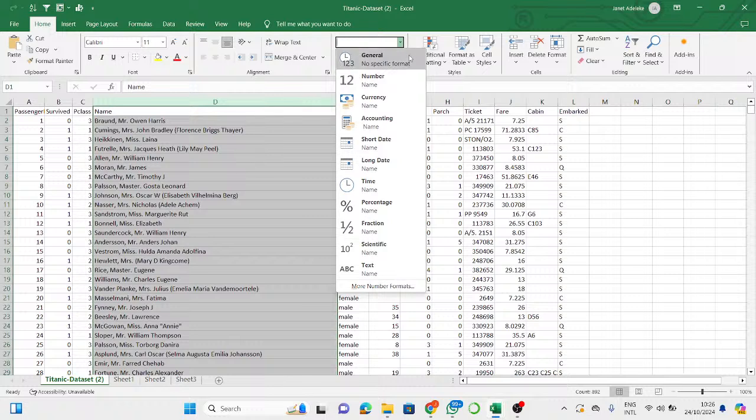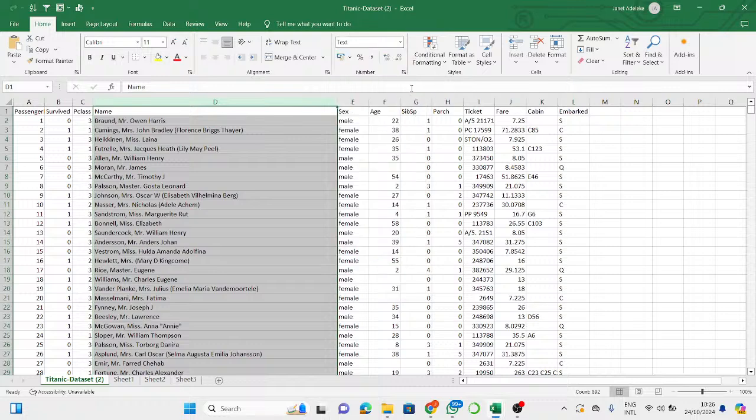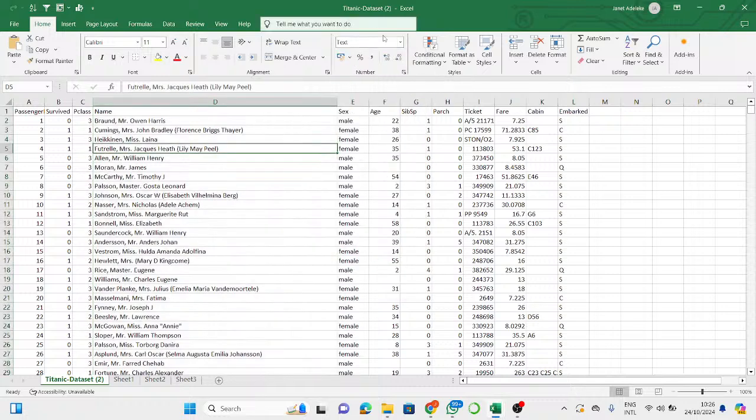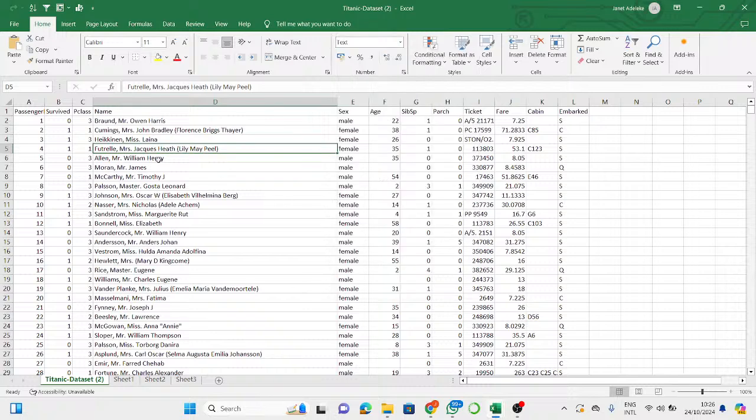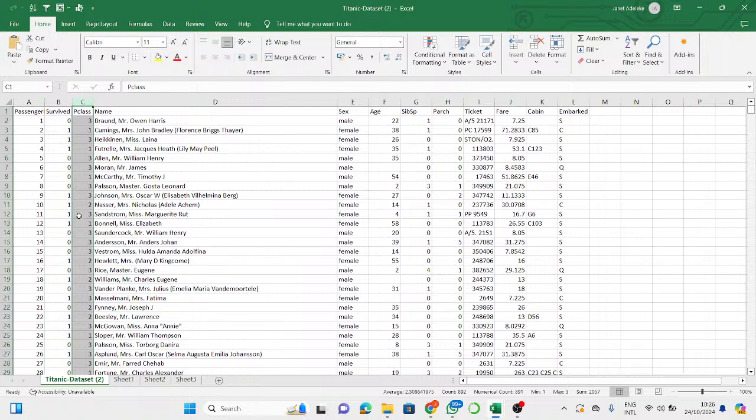Your input can either be in General format, or data type, number, numeric, currency, accounting, short date, long date, time, percentage, fraction, and all. Text, we can just use this as text, but most times I leave it as General. All right. So this P class is actually numeric.